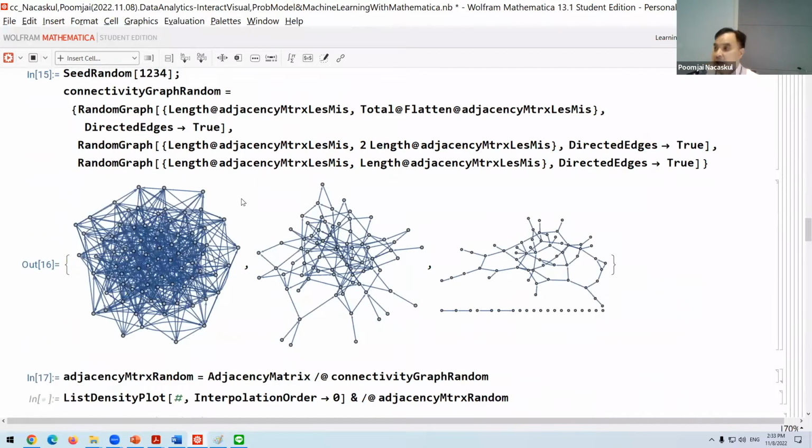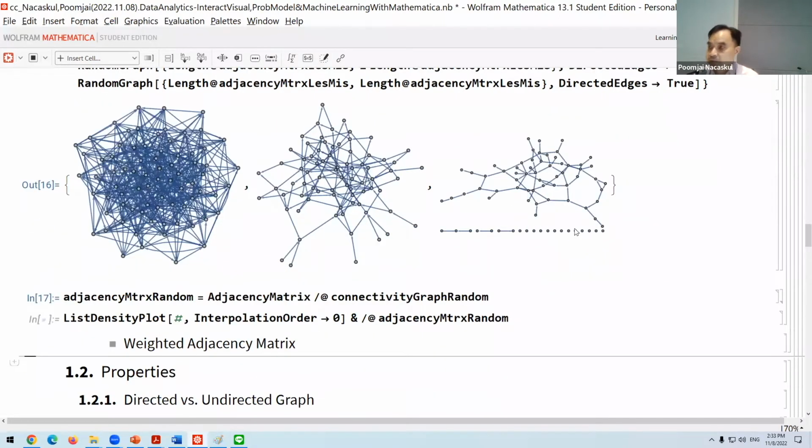Then I can also make up 3 random examples that also have 77 nodes, but the connectivity is directed. But not only that, there are few connections. In other words, a lot of times i and j do not connect. Okay, so you have these little islands.